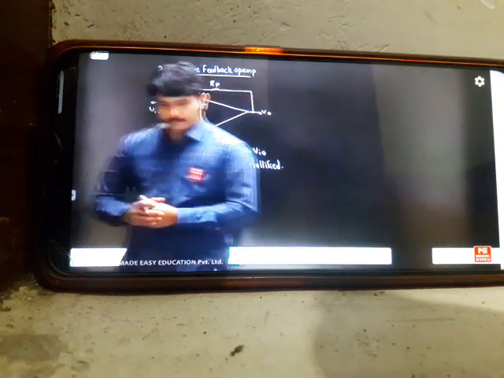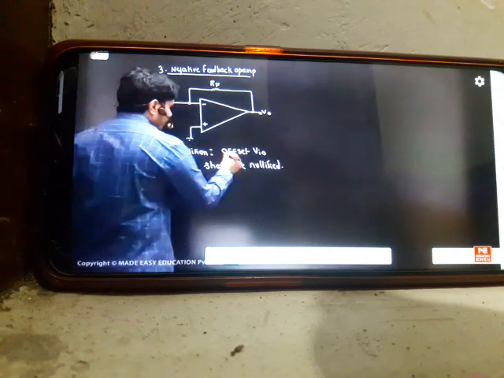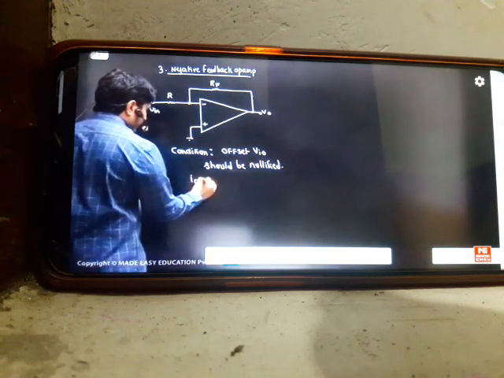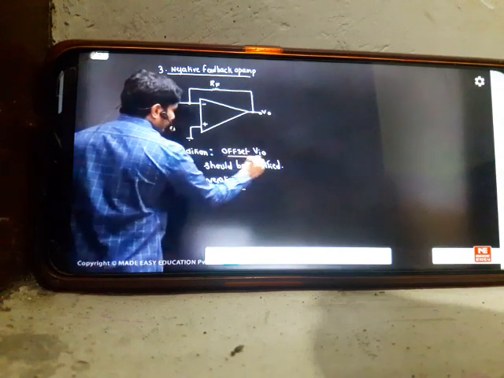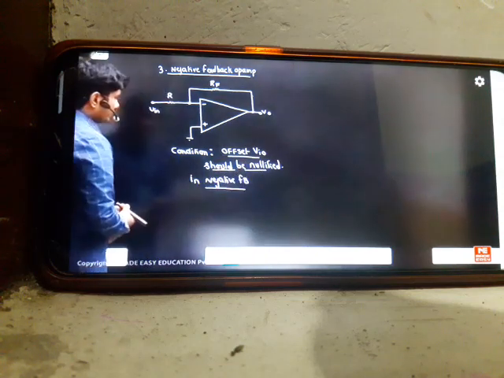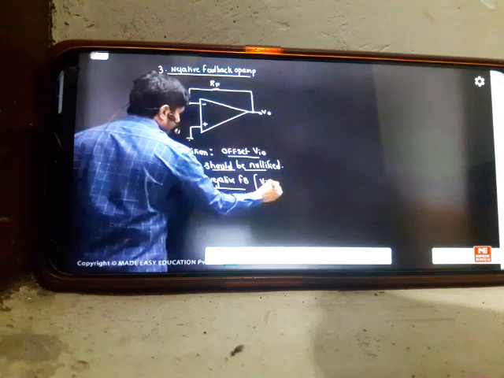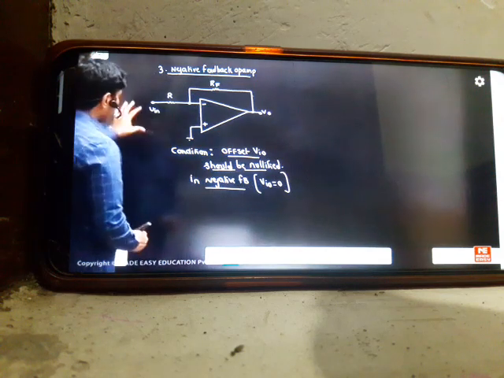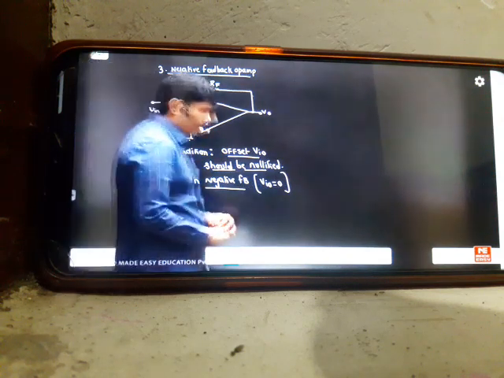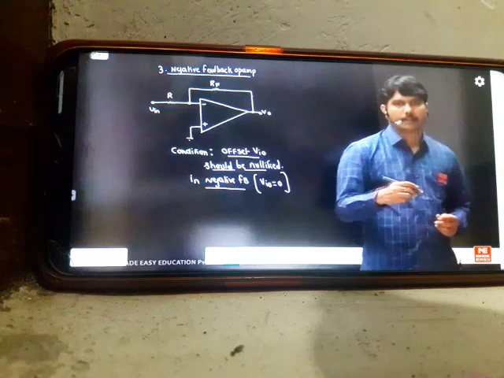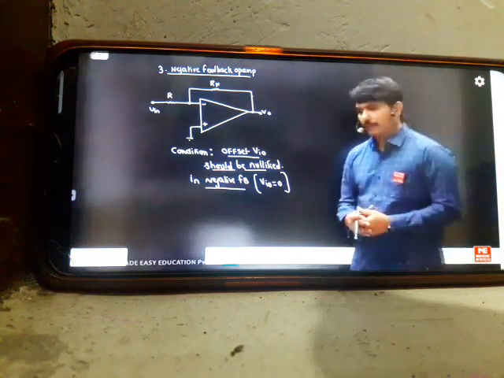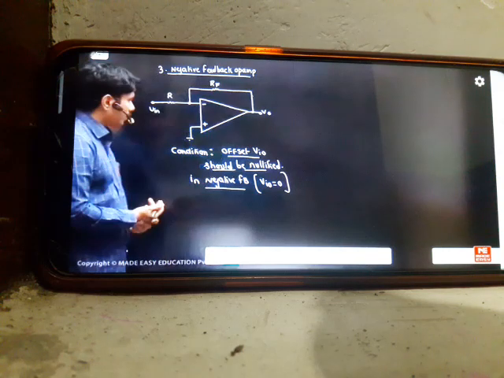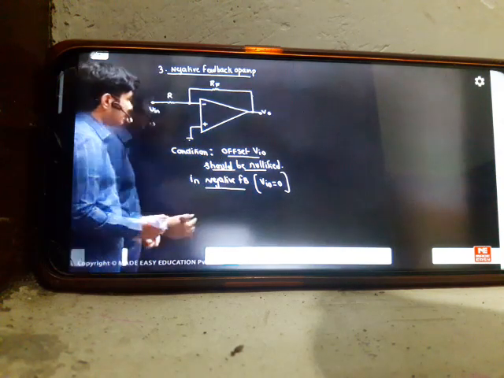I'm not taking for all feedbacks. Offset Vi0 should be nullified in negative feedback. So how to nullify it? We'll see in the next topics. Here only understand that in negative feedback we are nullifying it. So no need of talking about Vi0. So therefore here Vi0 will become 0. So no need of having any input in the class now. We have only external input, there is no internal input. But in positive feedback what I said is external input we are closing for oscillators, input inside input we are keeping without nullifying it. So it is our matter to control. If you control it, it will become 0. If you don't control it, will be there. That is the difference. So if Vi0 is 0, can I have this AC model presentation?